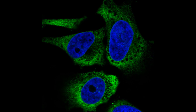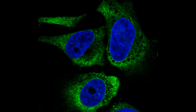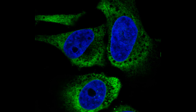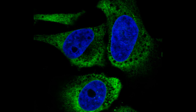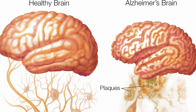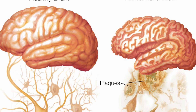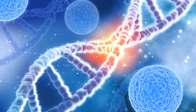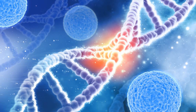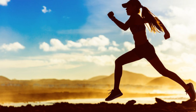Microtubules are vital to your cells — they give them structure and transport things between cells like material and organelles, but more importantly to this topic, they transport information, so it is clear how important it is for them to be properly intact. Though there is a link between getting plaques and having Alzheimer's, some of the time getting rid of them doesn't help, so it's unclear what causes it. Alzheimer's can also be linked genetically. Early onset Alzheimer's is caused by a specific genetic mutation, but other forms of dementia are down to lifestyle, such as what you eat and how much exercise you get.